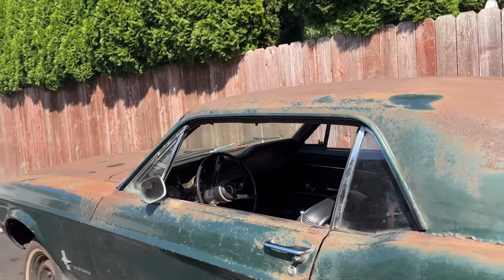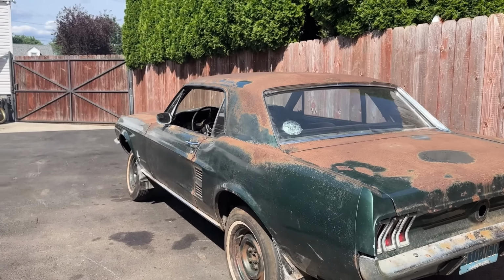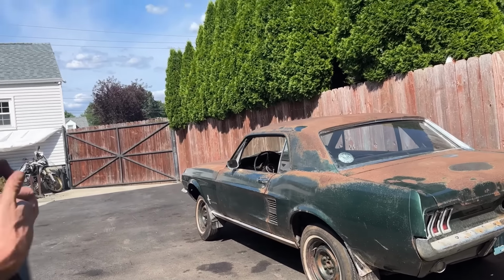Yeah. Now the patina on it, I like the patina. Yeah, a lot of people don't. They call it laziness, you know? Oh, yeah. You can't paint and it's laziness. For me, I don't want to paint stuff because then I have to worry about it and I have to clean it and keep it under cover. Dust gets on, it's like, oh no. That's what my dad says. He says, I don't want nothing painted no more because I don't want to babysit it. Yeah. Then you got to babysit it.